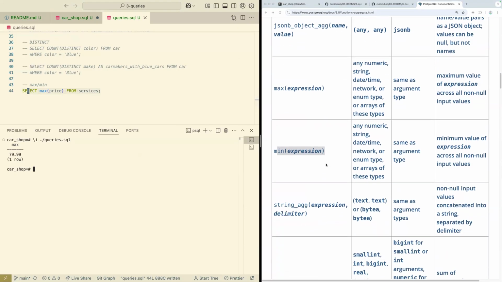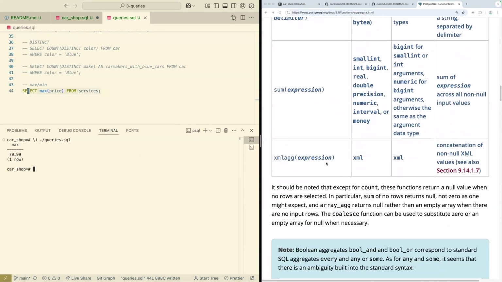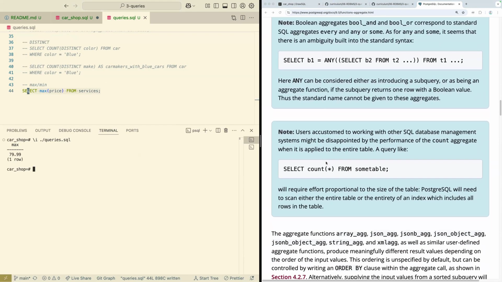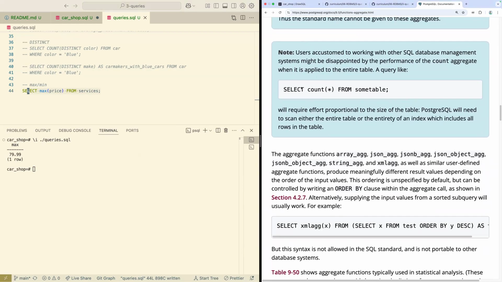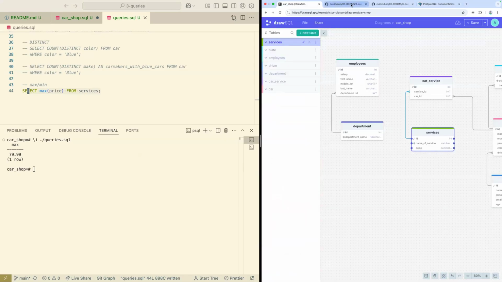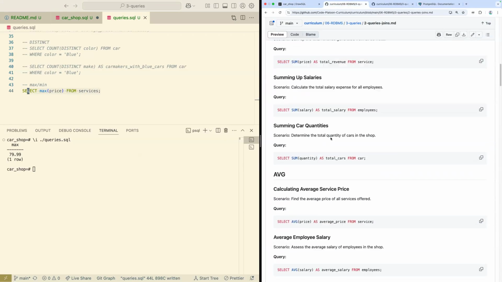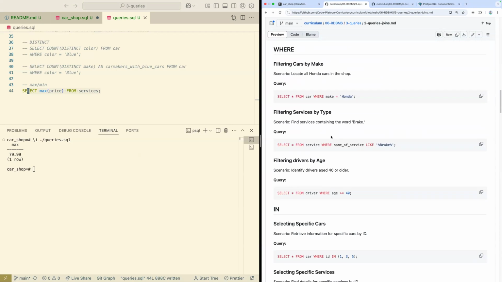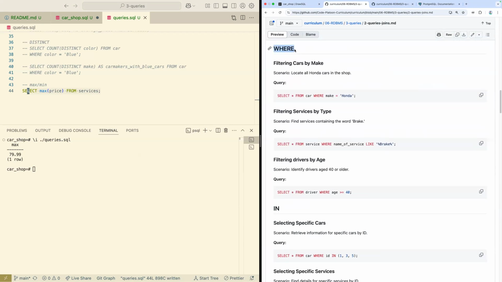So I would just take 5 minutes and skim through the aggregate function docs. When you're using them, this is also where I would go, right? Because now that we're getting more advanced, to know exactly how something works, the docs are definitely the place to check out. Let's talk about, and actually, do folks have any questions around the aggregate functions before we dive more into where clauses?